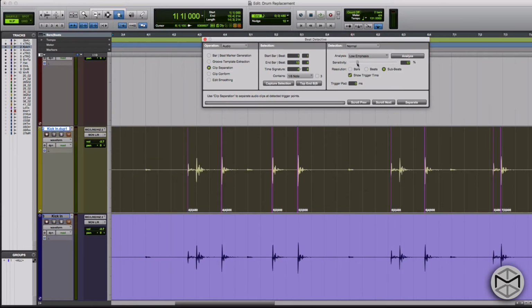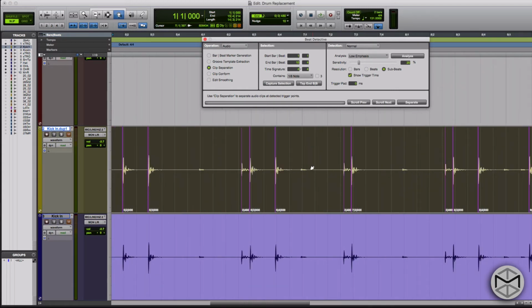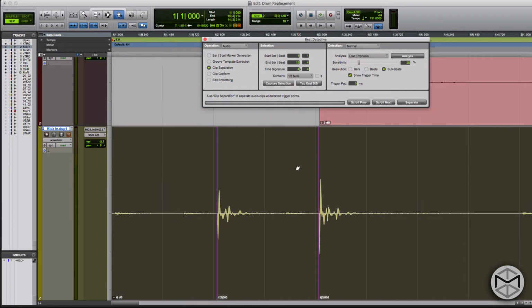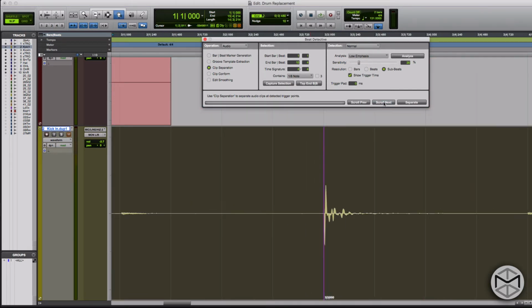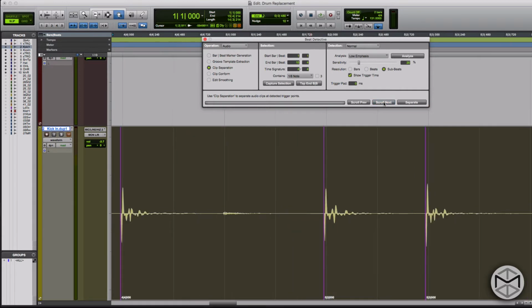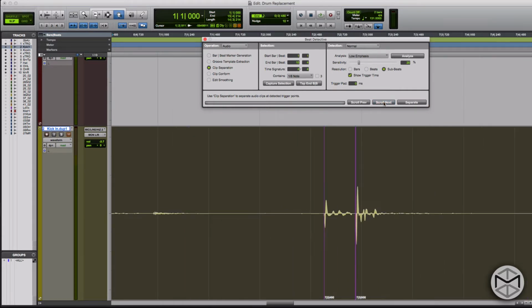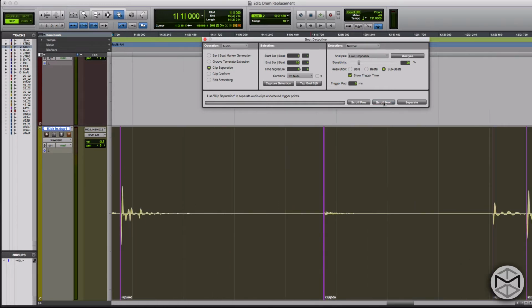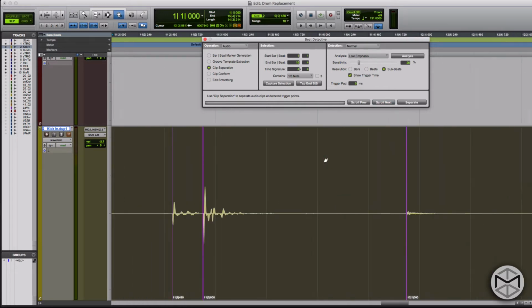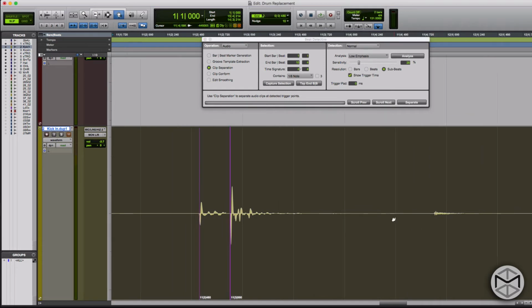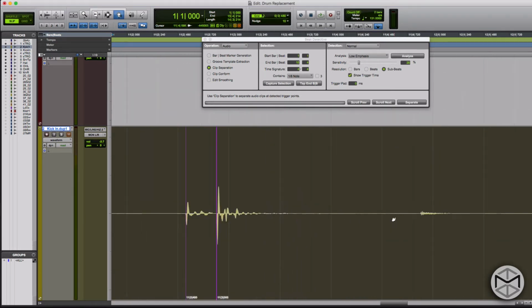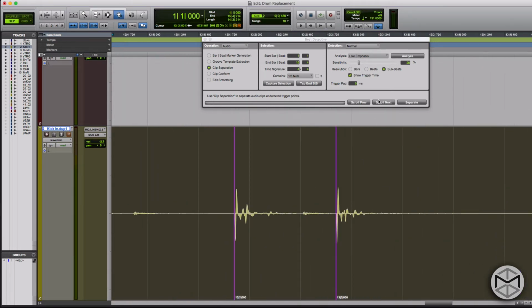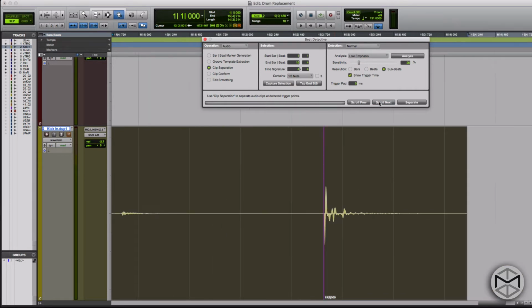So we want to raise the sensitivity in order to make sure that all the hits have been taken under consideration from beat detective. And even though we have these sort of ghost notes, we want them to be triggered. Yes, everything seems in order. But this guy over here, I think I spotted something different. No. All right.